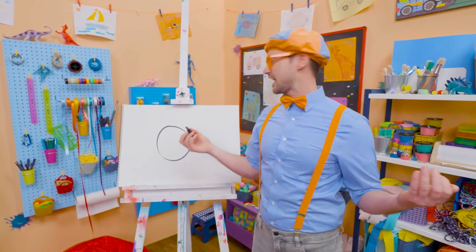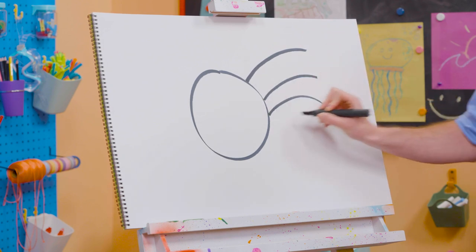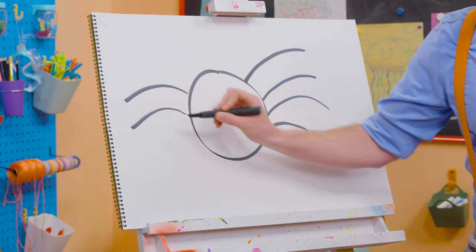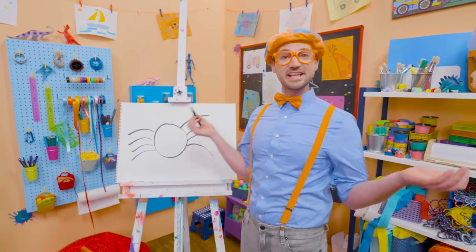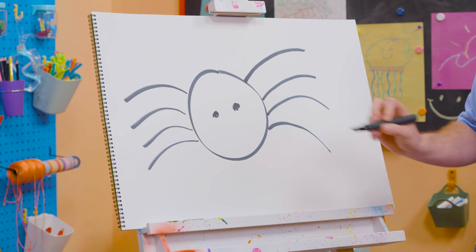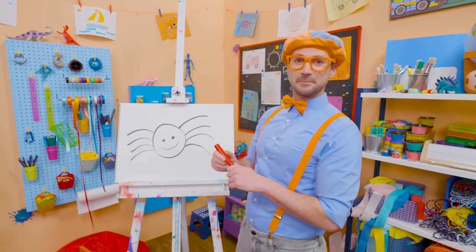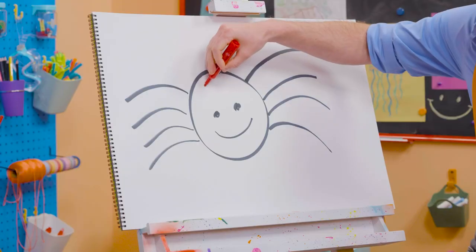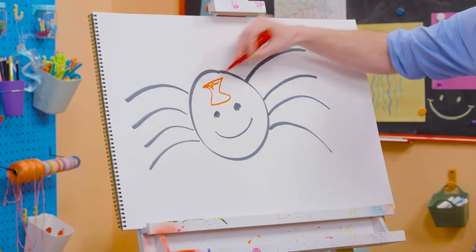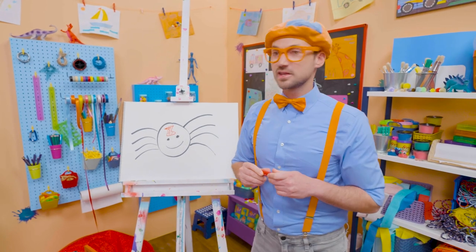And then, since they have eight legs, let's draw eight curved lines like that. There we go. And then four on this side to make the eight. Four plus four is eight. And then let's draw a circle right here for an eye, circle right there for an eye, and then a smiley face. But this isn't just a normal spider. This is a black widow. Let's draw the hourglass over there. Yeah, pretty cool. Yeah, black widows have this red hourglass on the body. Yeah, you don't want to get close to those.